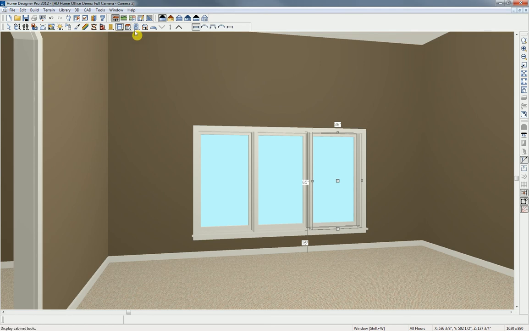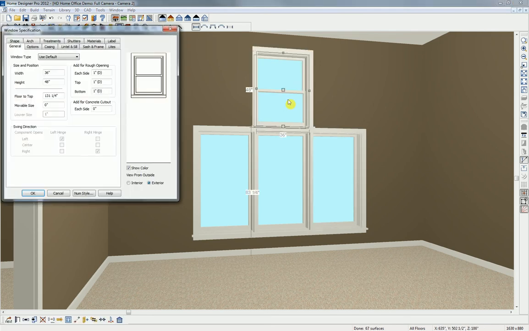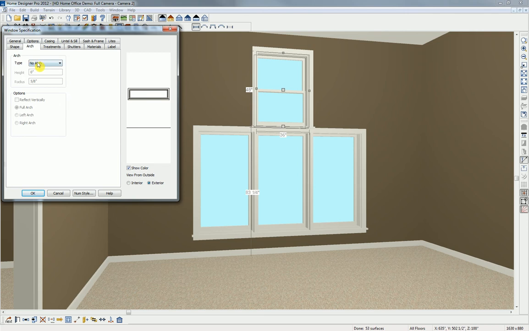Back to the top of our screen, I'm going to add one more window up above. I'll double-click on this and make a few more changes. We'll also make this one a fixed glass. We're going to change the width to 112 inches. We'll make it 27 inches high, and we'll make our floor to bottom height 109. I'm going to add a broken arch just like I did with my doorway. And under our Lights tab, we'll add a few lights. You can also add window treatments, shutters, and so forth through this window specification dialog.